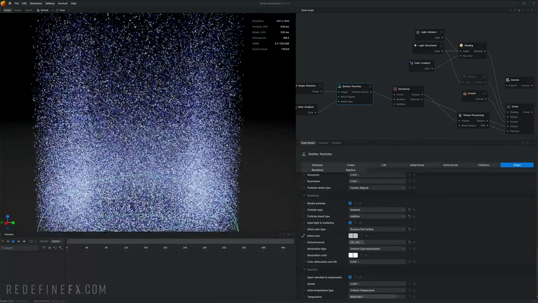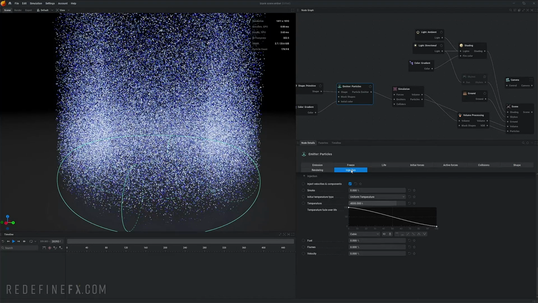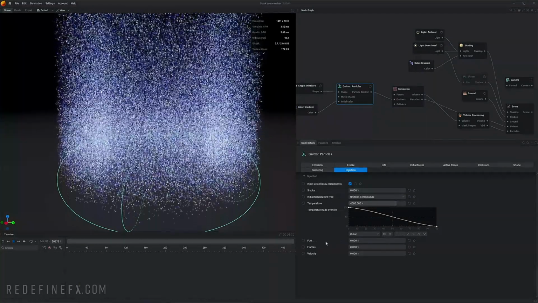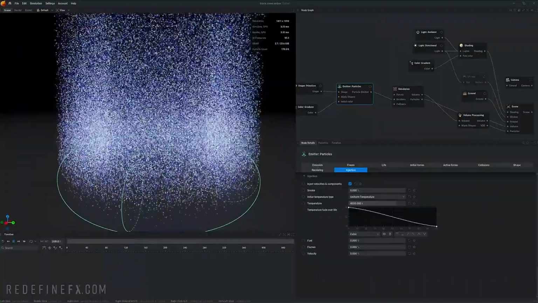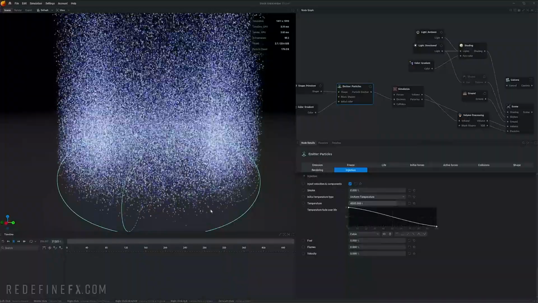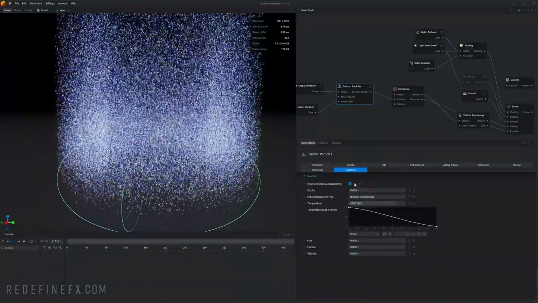And finally, what I want to show you in this video is the injection. So the injection is an amazing way to create some very realistic fire and smoke effects with a lot of detail. It allows you to emit smoke and fire and temperature and fuel out of the individual GPU particles rather than just out of a whole object. So you can just make sure that the inject velocities is enabled.